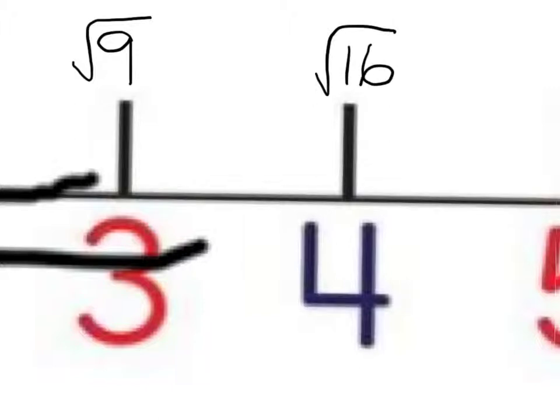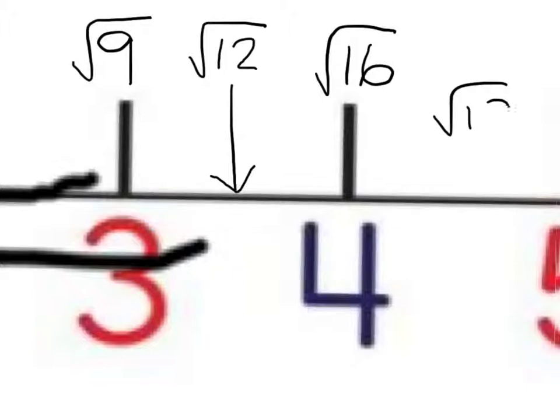And then for the square root of 12, well, we don't know exactly where it is right now, but if I were estimating, I'd put it kind of halfway between the square root of 9 and the square root of 16. And so I could get an estimate for the square root of 12. Say that the square root of 12 maybe is equal to 3.5-ish. That's probably not exactly right, but it sure gives us a good starting place to go from there.